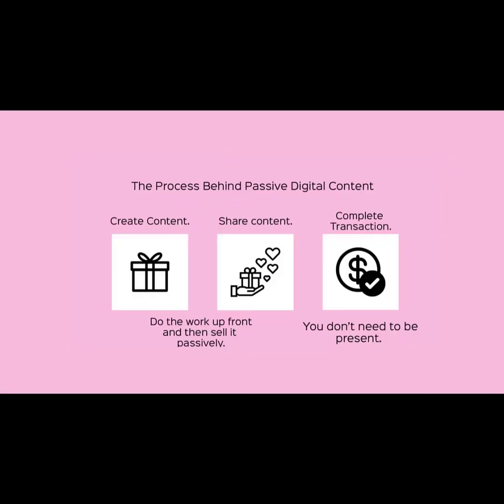So let's talk for a moment about passive content. That means you could create a t-shirt design, for example, put it on Etsy or your website or wherever, and it gets sold. And the beauty of passive content is that you do all the work up front and then you sell the file over and over again without needing to create the work each time. And so it's already done. So if someone buys a graphic from me, that means I sat down at one point, created the graphic, and I'm able to sell that file over and over and over. I don't need to be creating a new file every time someone wants to buy that graphic. It's already done, and I don't need to be present for each sale.